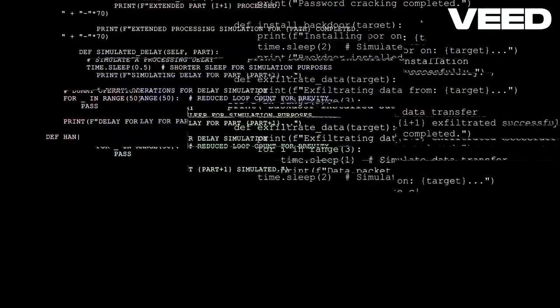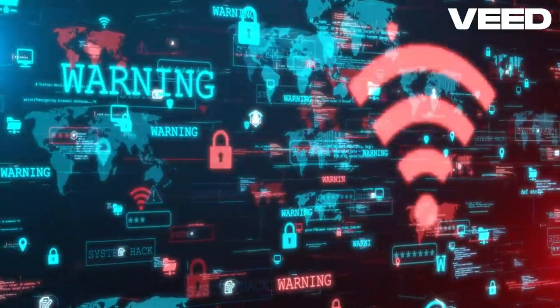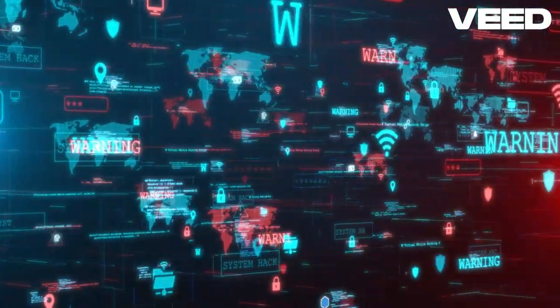In conclusion, understanding and applying CVSS is essential for effective cybersecurity defense. By using this system, organizations can prioritize their response efforts, focusing on the most severe vulnerabilities and ensuring a robust security posture.